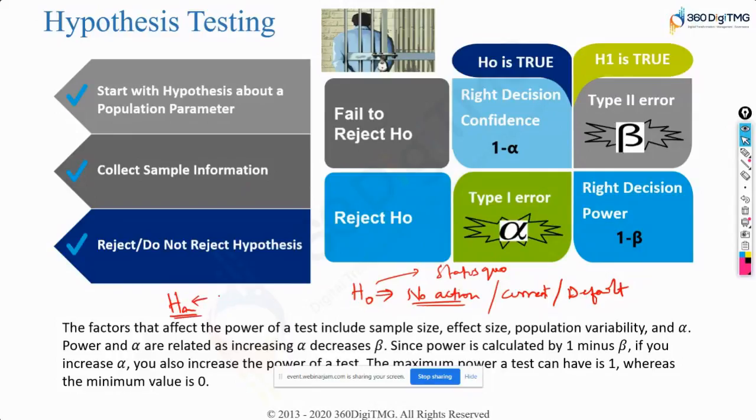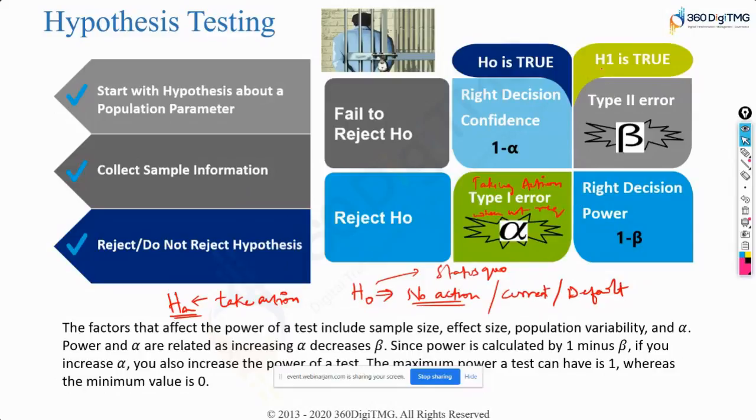And here, to generalize it, you say take action. Do something different from what you are doing regularly. So in this terminology, if I have to explain type 1, type 2 error, type 1 error is called a condition where you are taking action when it is not required. This is taking action, doing something different when it is not required.